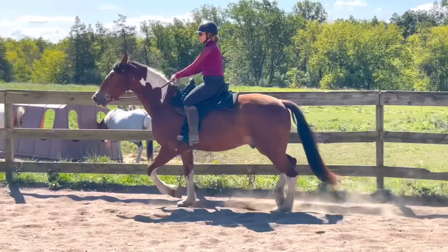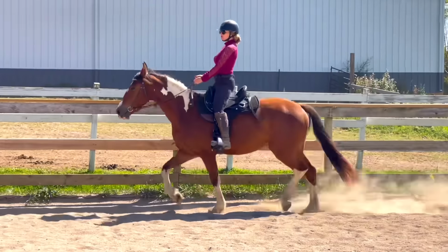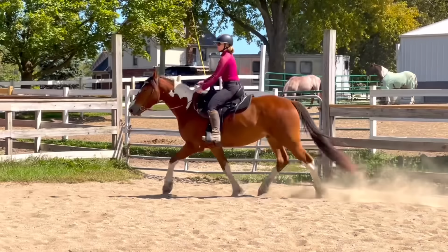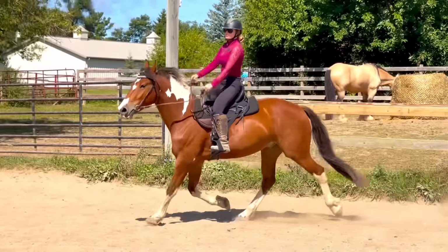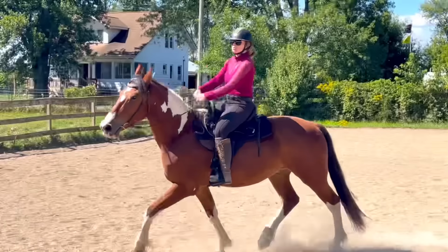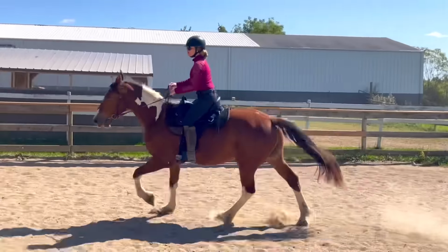So here you can see I'm asking Naveen to pick up more of an extended trot. So a faster trot is what we're doing right now. He just gave me 1 second of a lovely little posture. And those are the moments I like to see. Now I'm going to do something. Naveen is feeling pretty good and he's being so great. So I'm going to go ahead and ask him for canter. I've never cantered him before and I really don't know how much canter work he's done in the past.